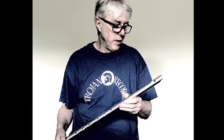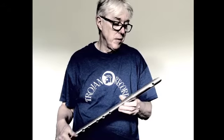This is a new product from Kerry Whistles. It's the new Chieftain V5, or version 5. I've only just been handed this, and the one that I've got at home is a V3, so I missed one out in between that and this. I say it looks the same, it's the same, only different.